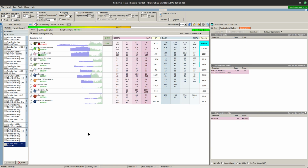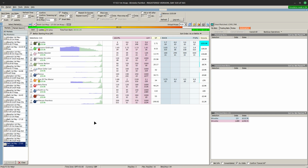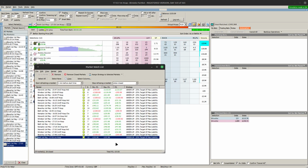Okay, we're halfway through this last race today. We have been in the green most of the first half, but the favourite looks as if it's still fairly prominent. It needs to get up to about 2.1, I think, to trade. Oh, there we go. Excellent. Okay, guaranteed a profit there of £35. Good. So if we just quickly look back to here. So £35 added onto that. So we're looking at £140, give or take, for the day. Just doing this very simple selection process, no effort required whatsoever.